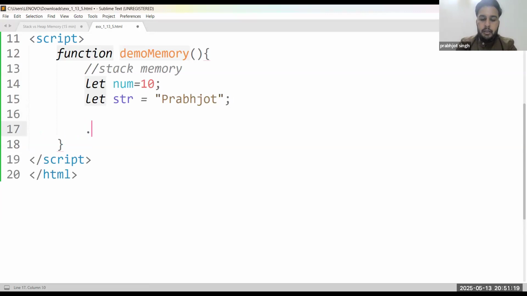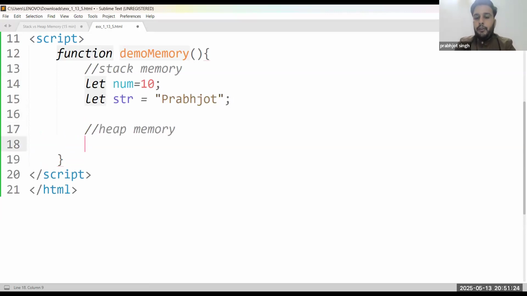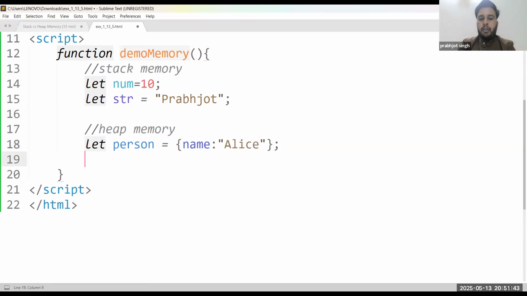We would like to define the heap memory. For that, we talk specifically about closure statements, objects, arrays, right? So let me define one variable here, person, and for this, I'm going to define the object, and this is the object that we'll be talking about, right? Okay, we have defined an object which will have one attribute, name, and the name is what we are keeping alive.